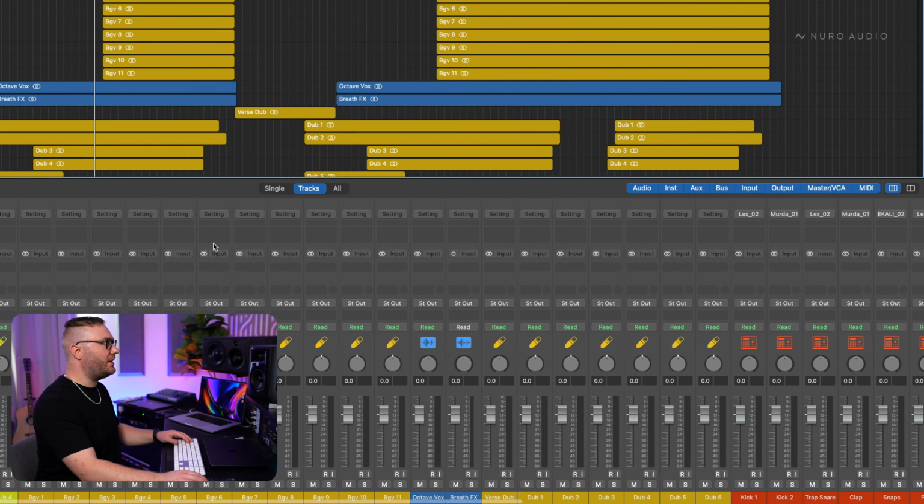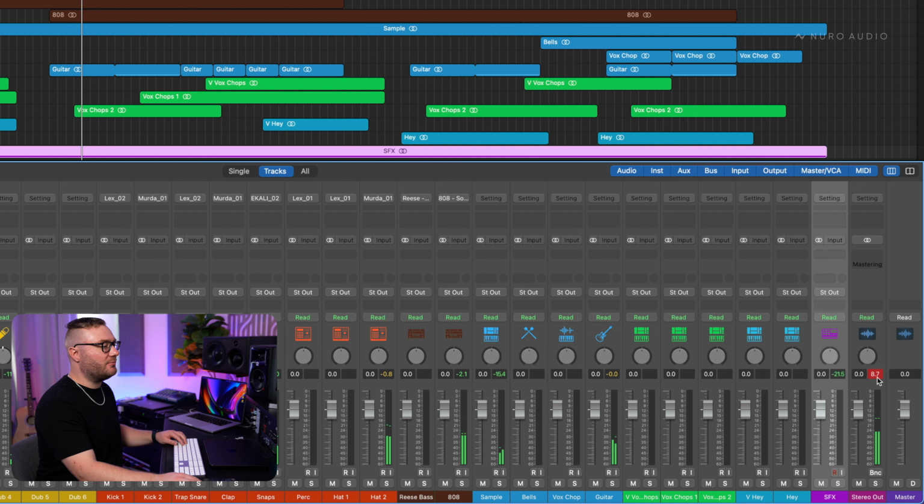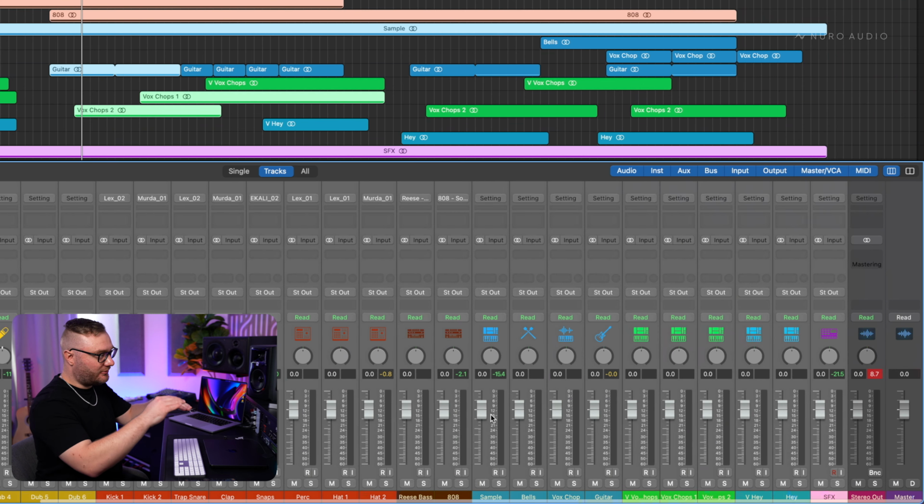I'm just going to loop through the hook and just focus on the faders. Right off the bat, we're clipping the master by a lot. What we need to do is turn down all the faders so that we're not clipping, then we can start balancing.